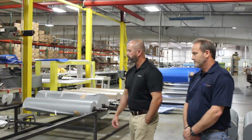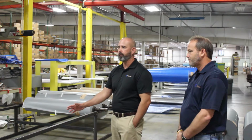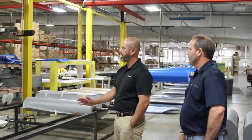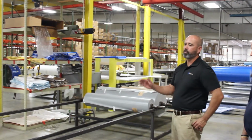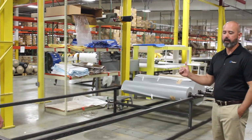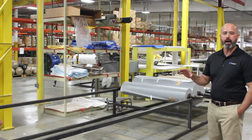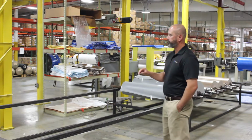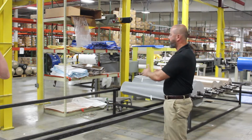Wow, that's interesting. Now, can you show us the rack and just explain a little bit to us about what we're doing here? So this is a finished product rack, but conceptually it didn't start out this way. First thing we came up with is hey, maybe we need to do an A-frame. Then we realized on an A-frame that wouldn't work because the fabrics on the back of the A would be hard to get to. Then we thought, well, maybe we could do like a Ferris wheel. But then what we realized was if we did the Ferris wheel, we don't have as much room going up as we did have going back.